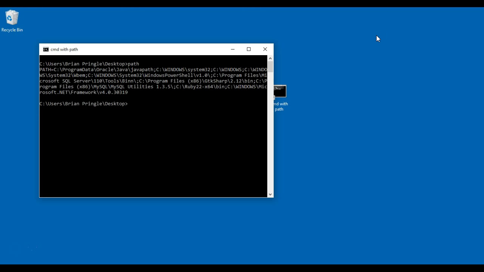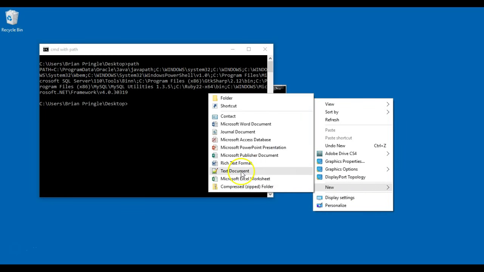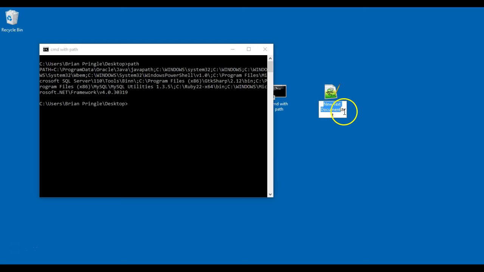We're going to start building some programs, and to do this, all I'm going to do is right-click on my desktop, New, and then Text Document. Now, I want it to be a text document because it has the right encoding format, but I don't want it to be a .txt file. When you create a new file, if you don't see the .txt extension, you're going to have to make a change so that you can see the extension.